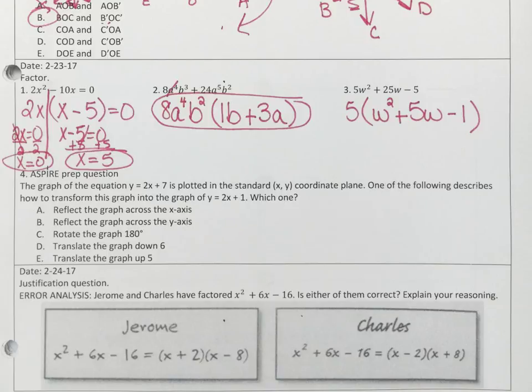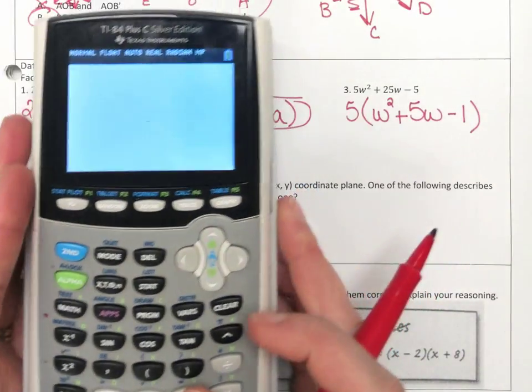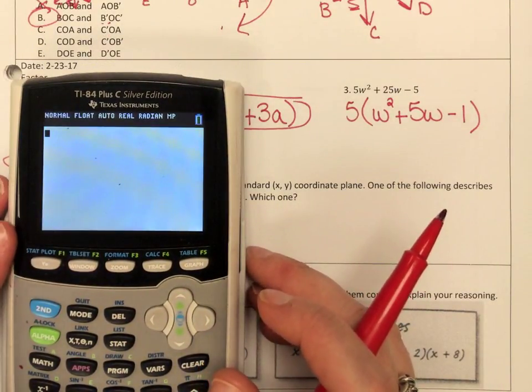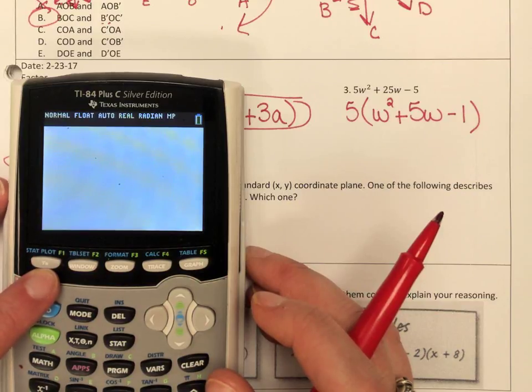All right, here we go. You ready? Okay, so you have a graph. Y equals 2x plus 7. I know it has been a while, guys, but what button do you hit to graph? Oh, the graph button. No, not first. Second. No, not first. I can see that. Guys, my finger's right there. What button is that? Come on.